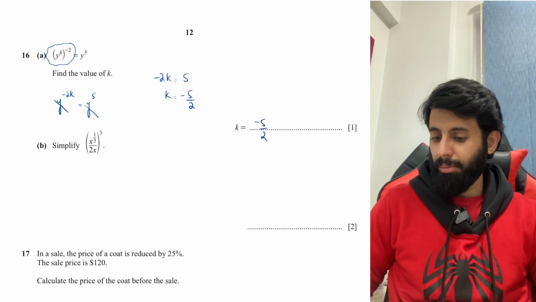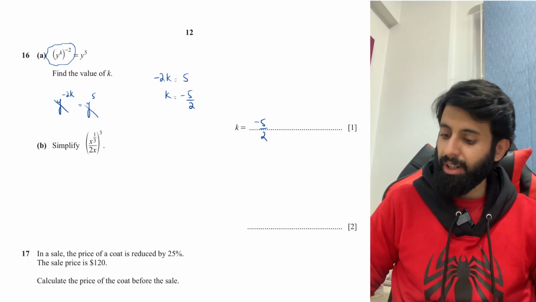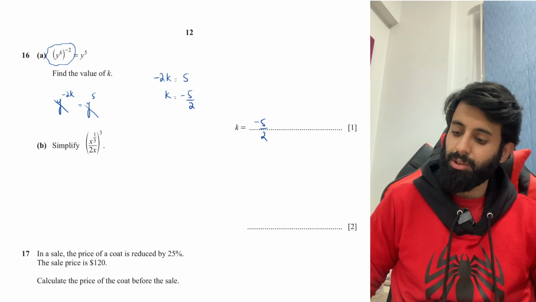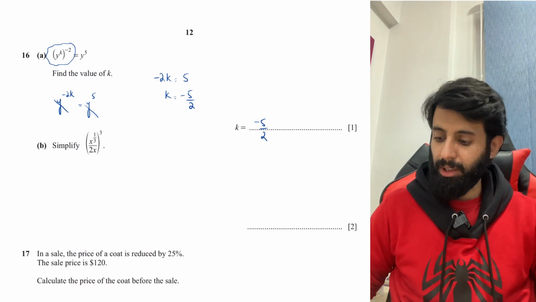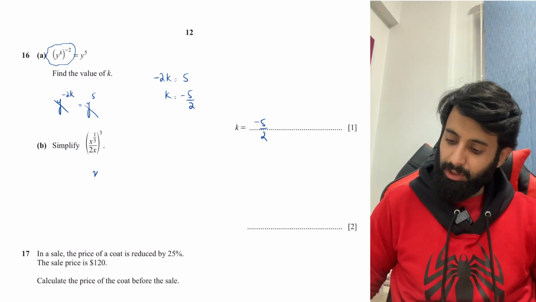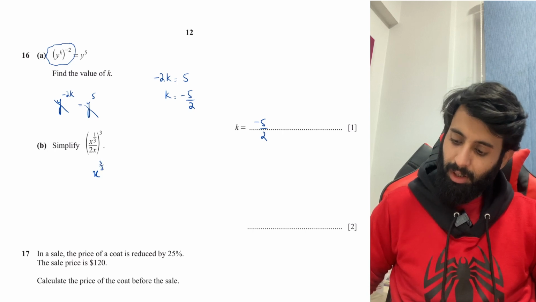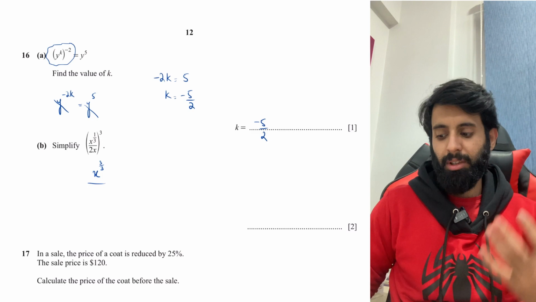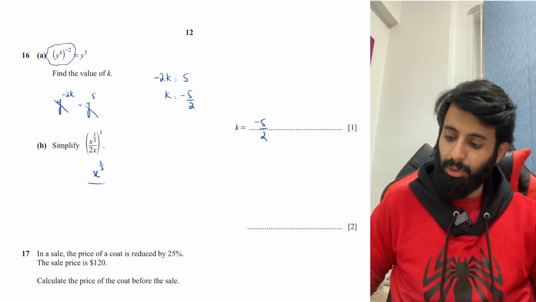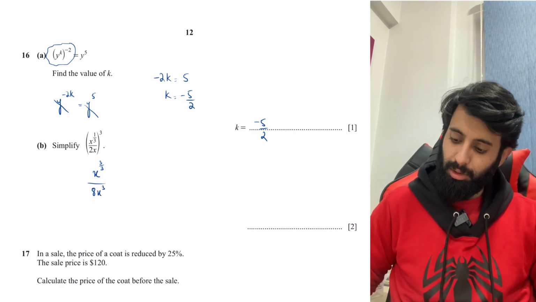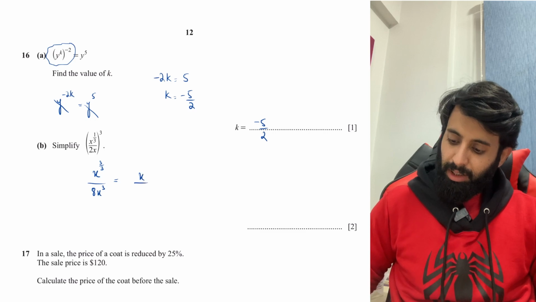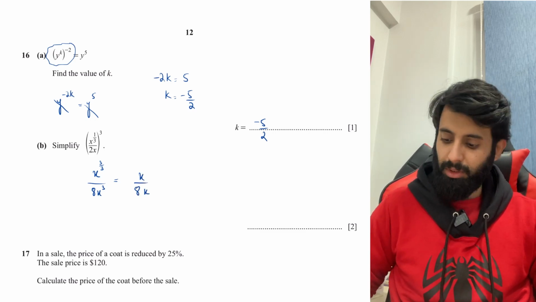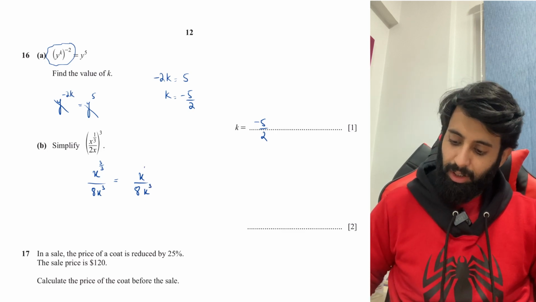Okay, then we have part B, where you're asked to simplify. If you have x to the power 1 upon 3, which you have to cube, you just have to multiply the powers, just like we did in the first one. So that's going to be x to the power 3 upon 3. But this cube applies to whatever you have in the denominator also. So you're going to cube 2 along with x. So 2 cubed is 8 and x cubed is x cubed. So what you're looking at is x upon 8x cubed. Why x? Because 3 upon 3 is 1, so x to the power 1 over 8x cubed.